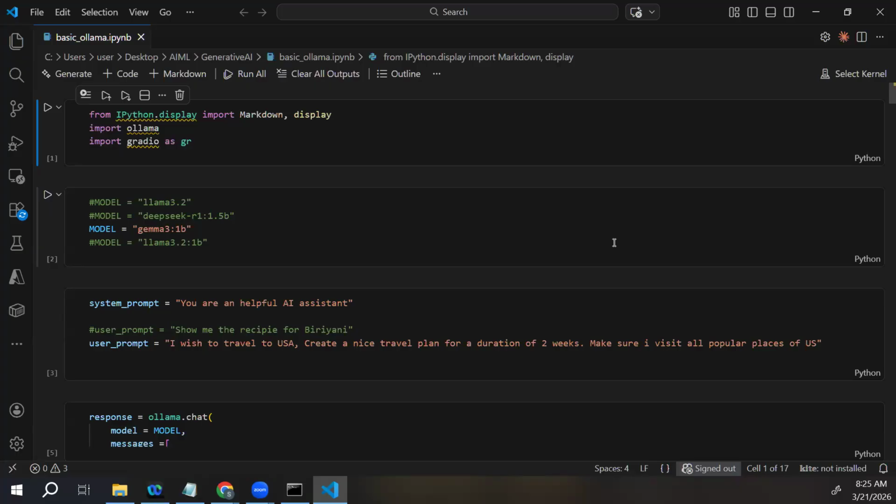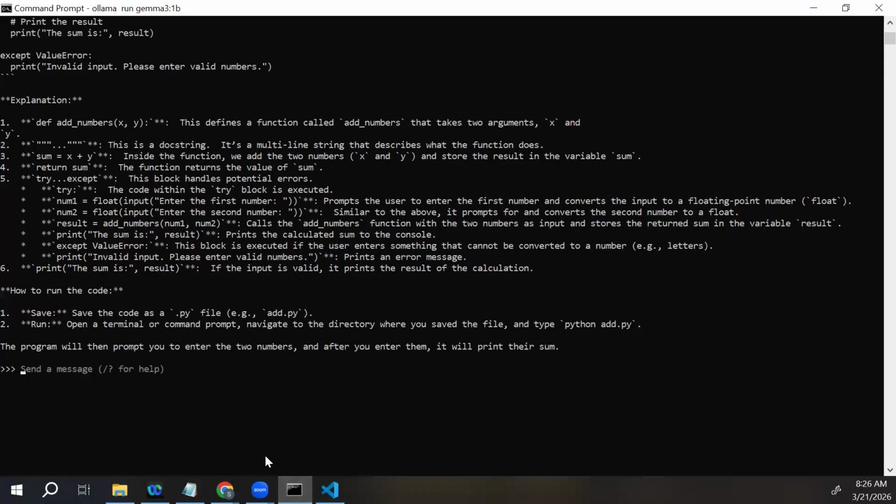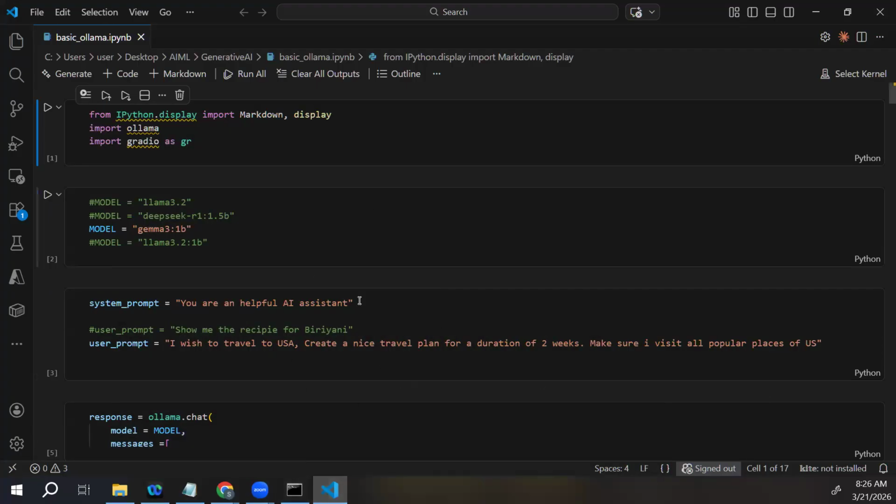So I'm using Visual Studio Code and I have a code snippet. What I'm trying to do is whatever we have done in the command line, I would like to replicate the same thing in code. We will spend the next 15 minutes trying to code it in such a way that you can replicate the same thing in your coding.